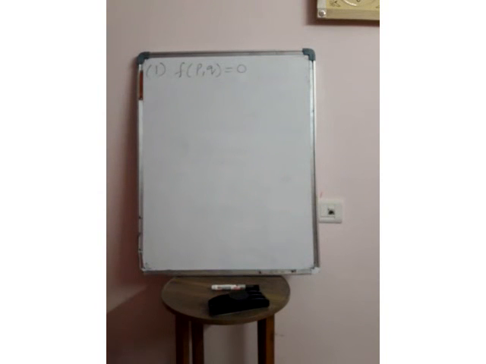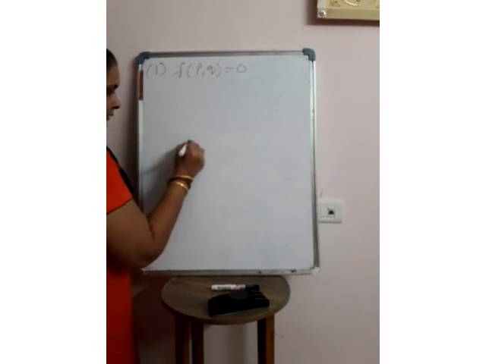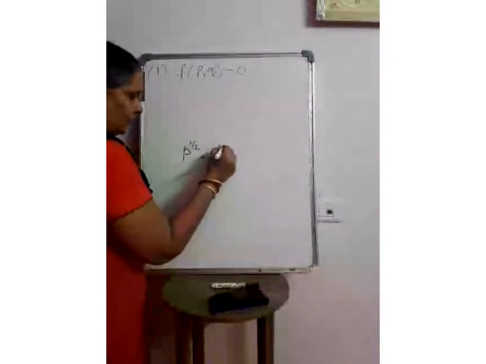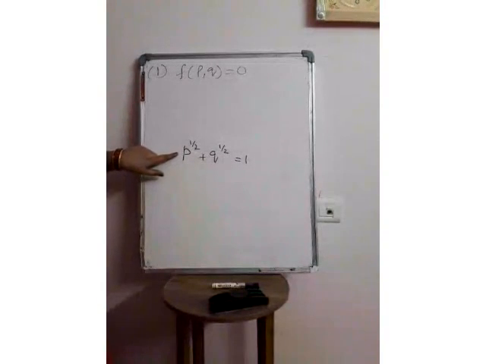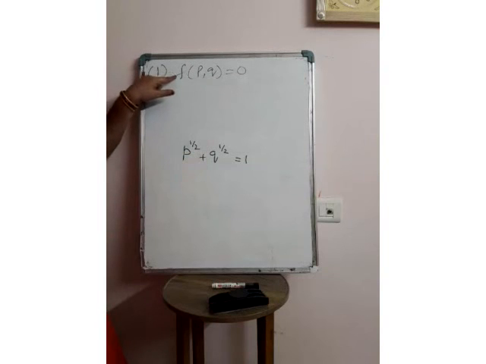Now, what actually is this f of p, q? I will explain with a small example. Suppose the equation consists of only P and Q, like, suppose it is given P to the power of half plus Q to the power of half is equal to 1. So this is an example where we have the equation with only P and Q, and the powers of P and Q are also not equal to 1. So this is a non-linear partial differential equation of first order, case 1: f of p, q equal to 0.